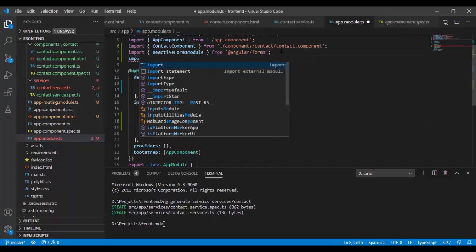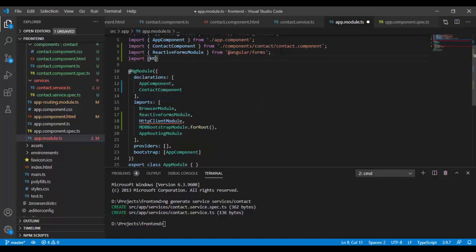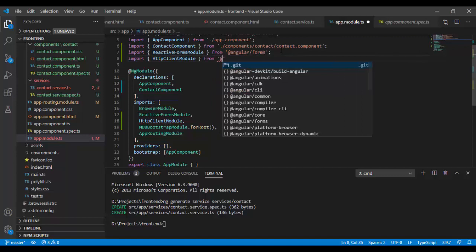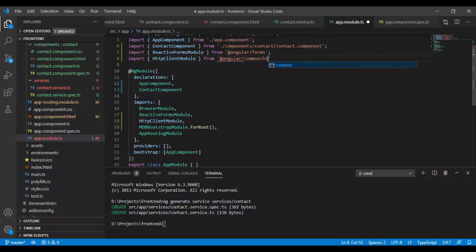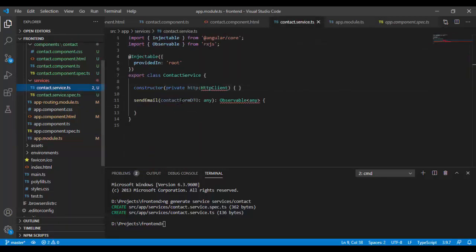Using this HTTP client module, we will be able to send and receive JSON requests and responses between our client and the server, the client being our front-end app and the server being our Spring Boot server. So let's import this HTTP client module from the Angular common HTTP.